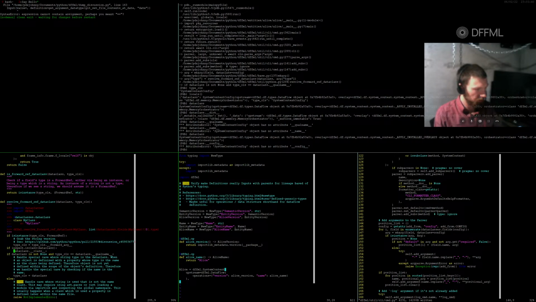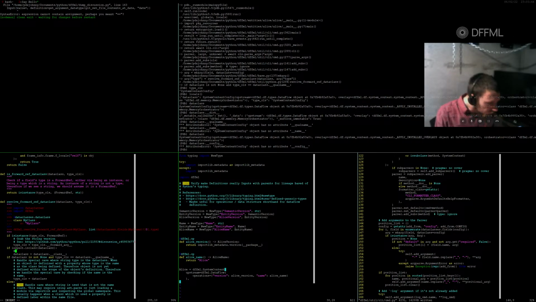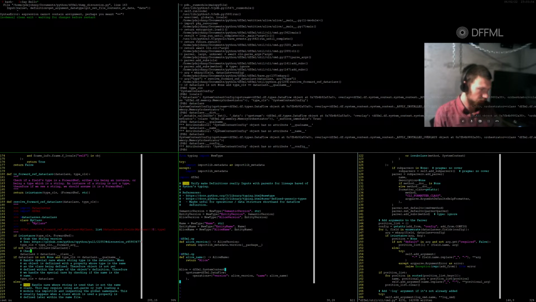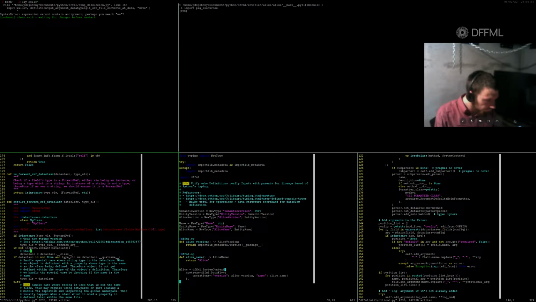All right, so if inspect is class data class, so data class equals data class, if not... okay. So in dfml util Python, around line 205 or 206 right now, we have this if not inspect is class data class, and then data class equals data class dot underscore underscore class underscore underscore.